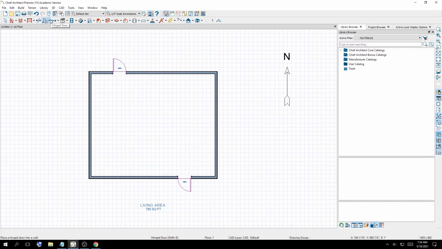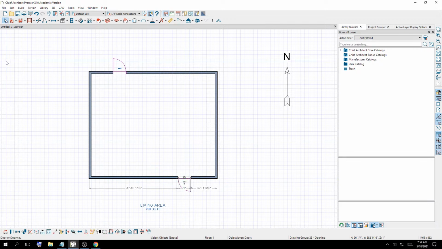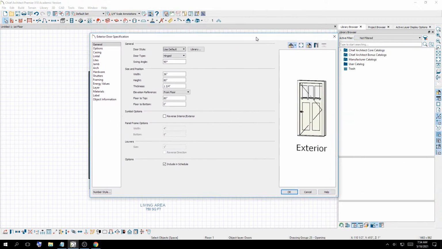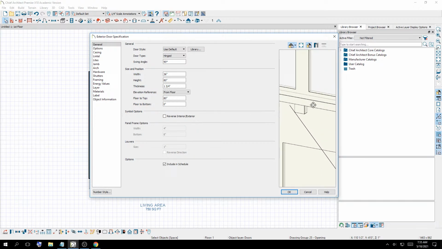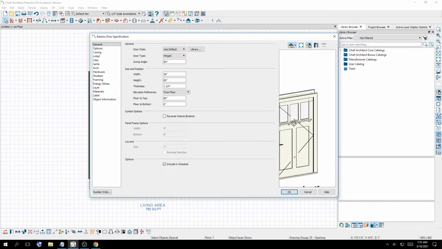So those are our exterior doors. We can specifically specify that, and we can click on these and go into their options by highlighting them with the white arrow and then clicking the open door at the bottom left corner, and the properties for what we have selected will be visible. Okay, so here's our general options. This is what the exterior door looks like. You can actually click and drag. You can see the framing. This is the inside of the door. This is the outside of the door. You can see the door lights here. You can see the door hardware. You can change, honestly, all of this. You can zoom in and look at all of these features. So you can get really, really specific if you choose to be.